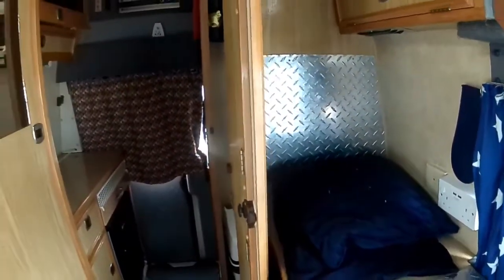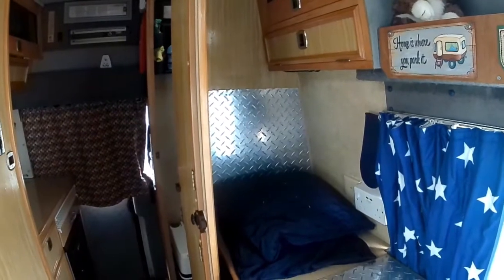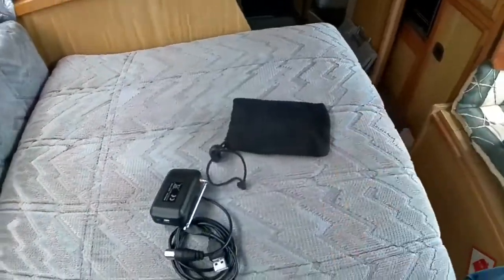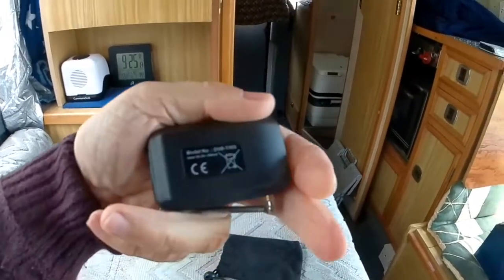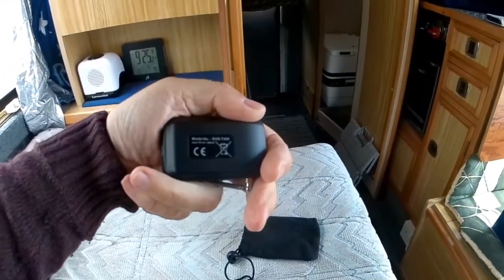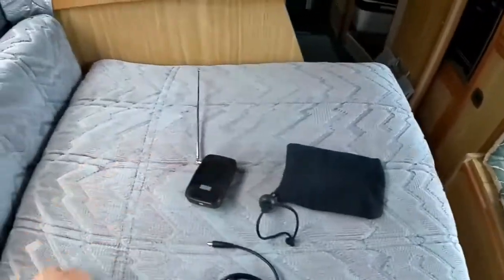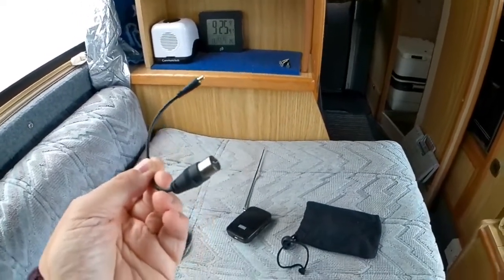So there isn't really anywhere you could put one — you can't lift the lid for the cooker. What I purchased was a small device, it's not very big, it would probably fit inside a cigarette packet. I keep it in a small bag and I'll just empty it out. This is the unit — it's an August, August TV, digital broadcast TV to Wi-Fi, and it's called a DVB-T405. It's rechargeable with a standard USB lead.